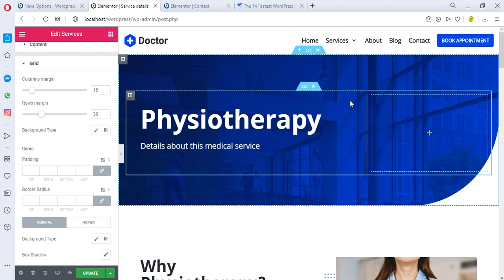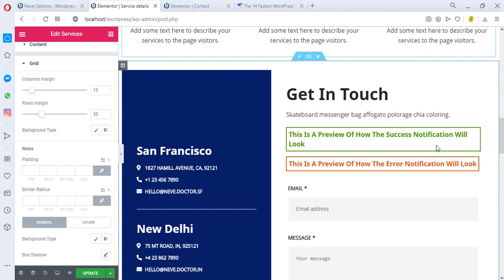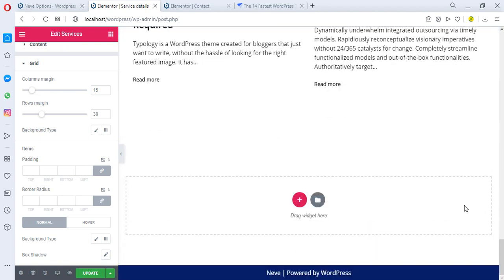I think I like them, and I love the fact that it's customized for speed. And again, if you want to change anything around the header or the footer, an amazing feature that I love about this theme is that you can change the credit. Because it's free doesn't mean that you have to leave the Neve credit here.